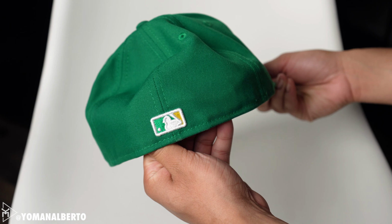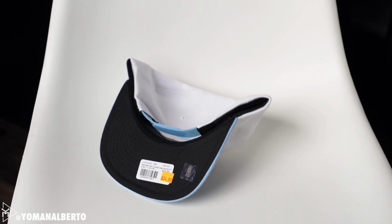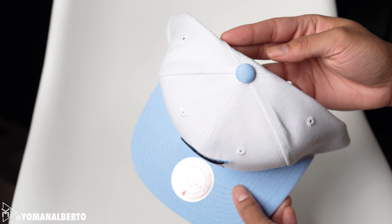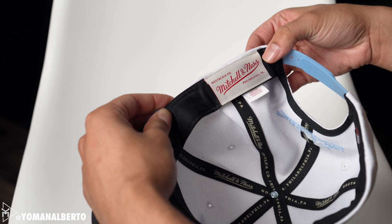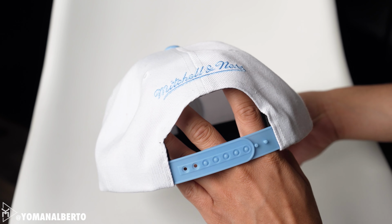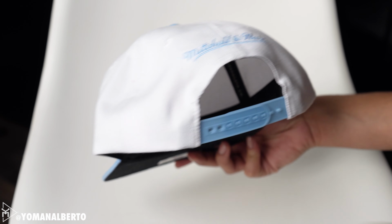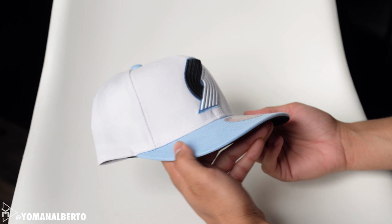Now right here, we do have a Mitchell and Ness snapback. This is going to be a Trailblazers hat. This one's going to be really nice, as it does have baby blue, white, and black as a mixture. It's going to be a two-toner, and you can see the detailing is really nice. Baby blue snaps on the back, Mitchell and Ness embroidered on the back, and then the front is going to have all three colors as mentioned. Baby blue brim, and then under visor is going to be black as well. This was copped from Lids. It was only 35 bucks, and as I live in Portland here, this is definitely going to be a nice hat to rock. Maybe throw on those UNCs or some Hyper Royals, I don't know, but you already know the fit's gonna look good.